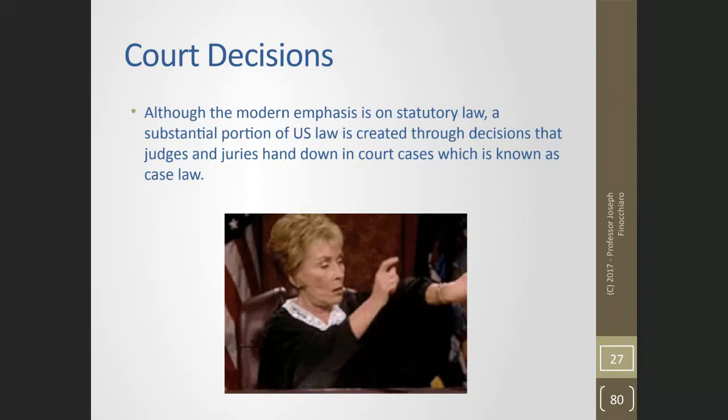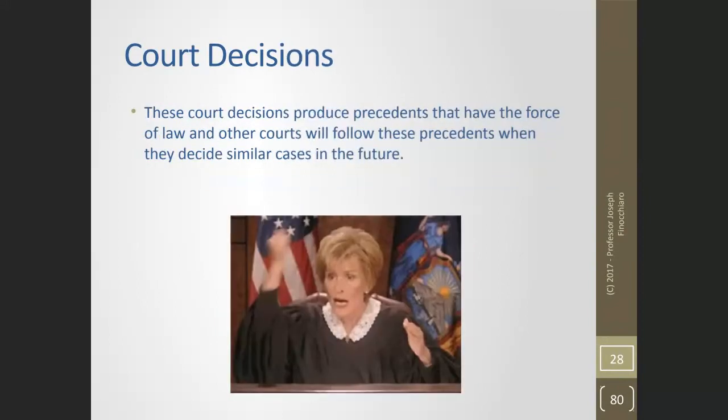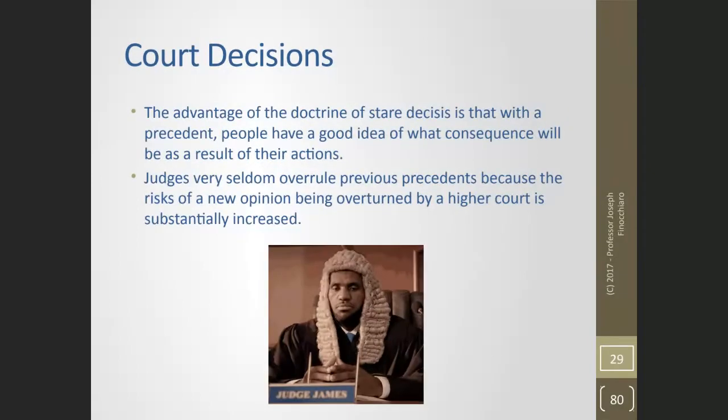Although the modern emphasis is on statutory law, a substantial portion of U.S. law is created through decisions that judges and juries hand down in court cases, which is known as case law. These court decisions produce precedents that have the force of law, and other courts will follow these precedents when they decide similar cases in the future. The advantage of the doctrine of stare decisis is that with a precedent, people have a good idea of what the consequence will be as a result of their actions.